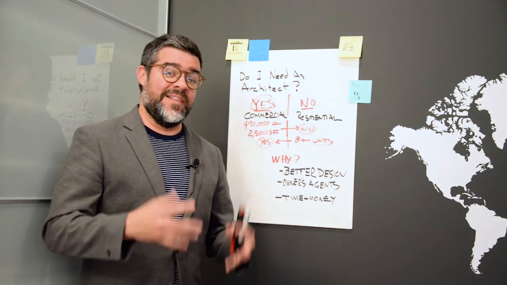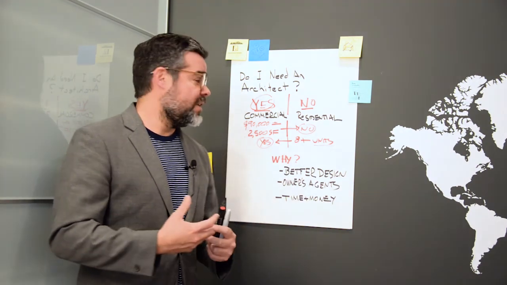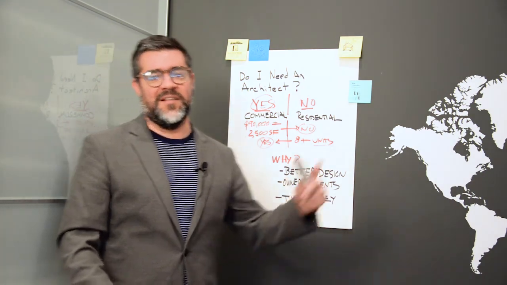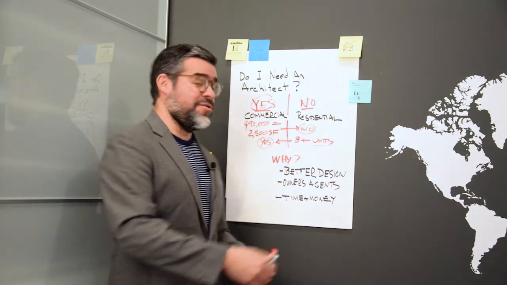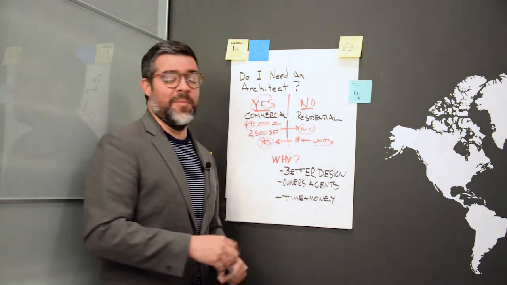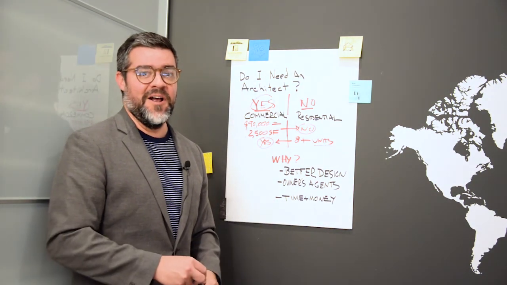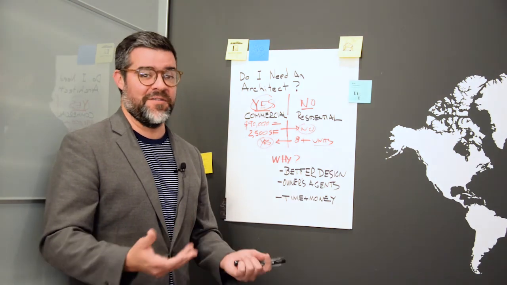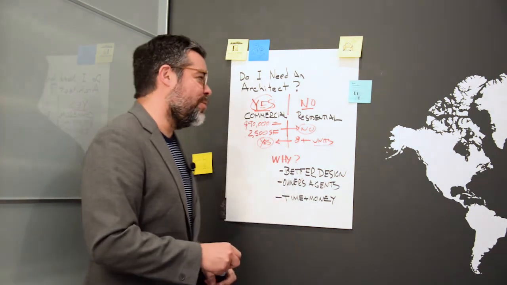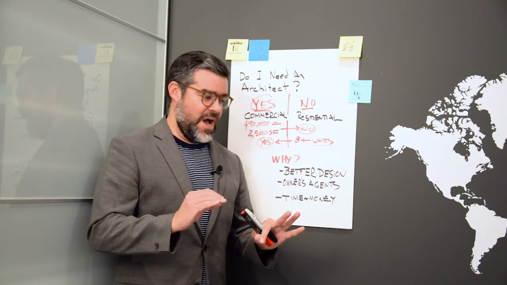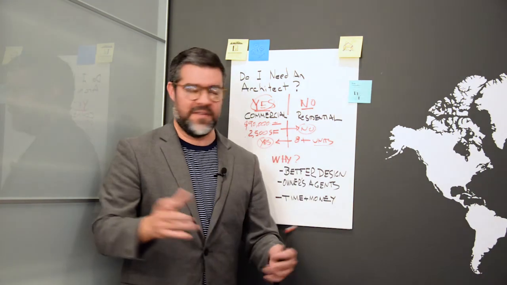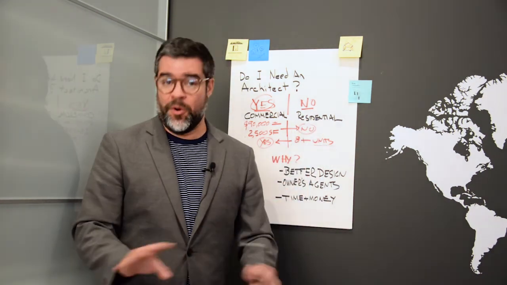In the state of North Carolina, because that's where I'm licensed, anything that is commercial, what is commercial? Anything that is not residential. What is residential? Vis-a-vis, anything that is not commercial. So in the state of North Carolina, anything that is commercial, yes, you're going to need an architect to seal your drawings, therefore architect services. No, if it's residential. Now, depending on the state, there are going to be some overlaps on this yes and no answer, but in simple terms, anything that is commercial, yes. Anything that is residential, no.